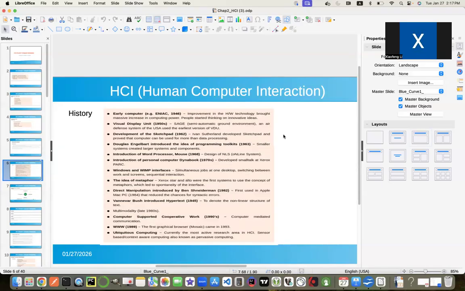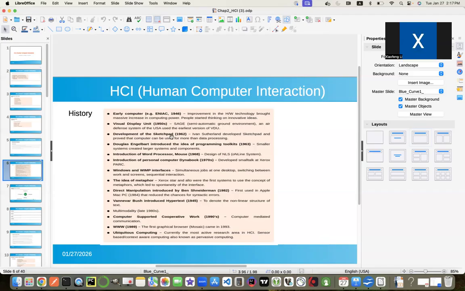History. This is a little history that I won't go into too much detail, but in 1946, as we know, the first computer, I always mention, in UPenn, right? We invented the first computer. Visual display unit, 1950s. I imagine that is a very ancestor, but it's an air defense system of the United States used in an early version of VDU. So this is used for military, of course.